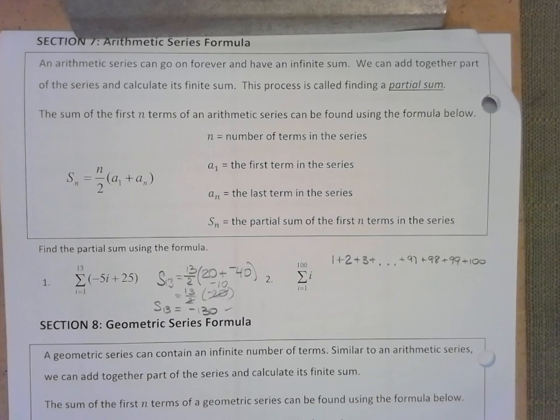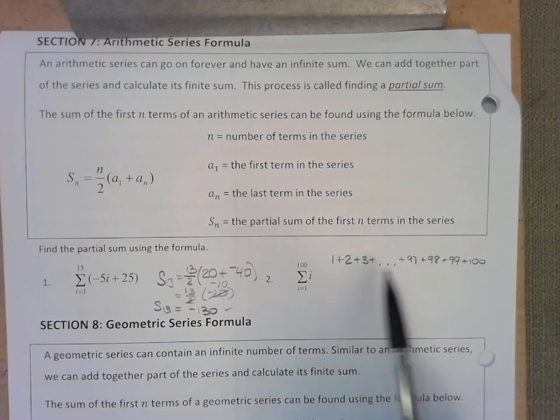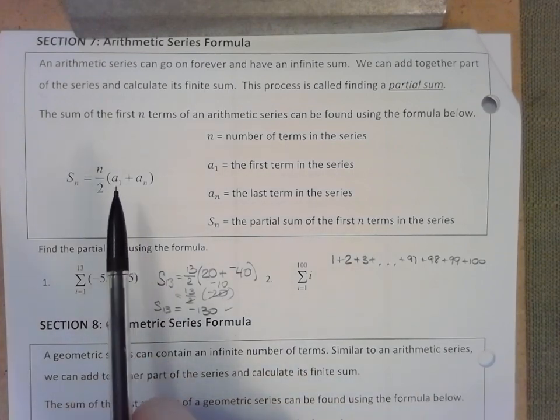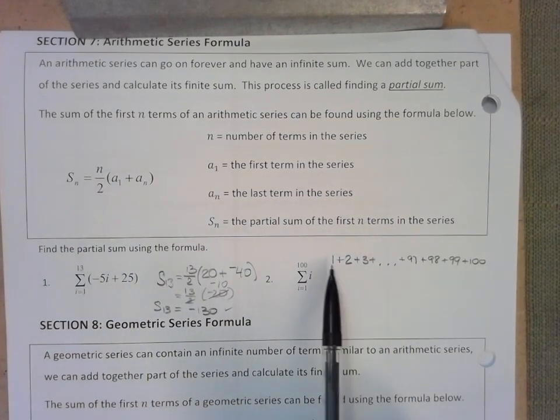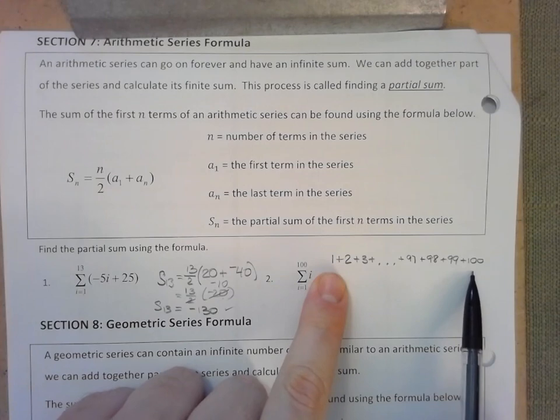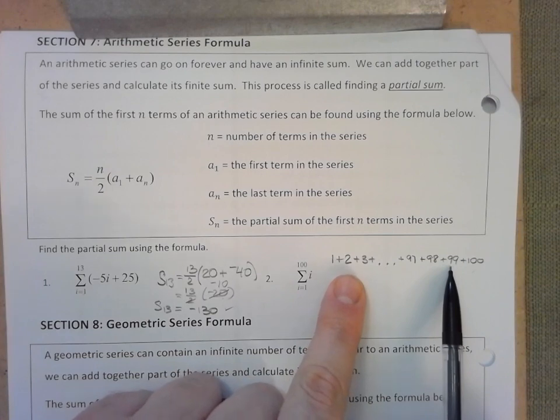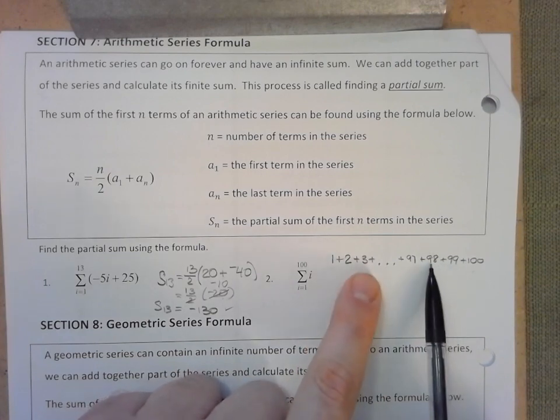And I kind of am noticing maybe something happening here. It seems like if I added a couple of these terms together, like 1 and 99, they make 100, and 2 and 98, they make 100, and 3 and 97, they make 100. I'm getting a clever way of pairing these terms, but that's not exactly how this formula will work. What the formula says that I have to do is add together my first term and the last term in my series. So I'm not going to add 1 and 99. Instead, I'm going to take the very first term and the very last term and add them together. Then I'm going to go in and add together the numbers 2 and 99 and 98 and 3.